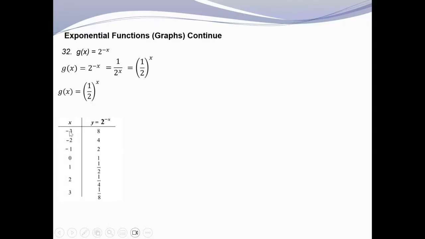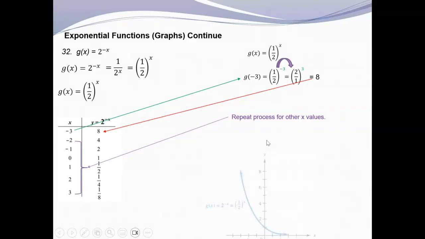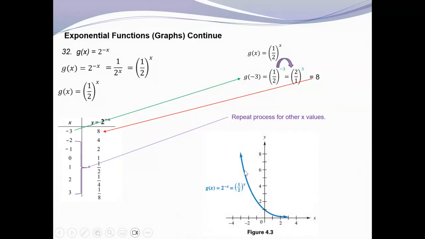So again, guys, we're going to pick the numbers from -3 to about 3. So if x is -3, y is going to be 8. And here's my work. That one is -3. It'll be 1/2 to a negative power. We do the reciprocal because the exponent is negative, and then it becomes positive. So it's going to give us 8. You see now, guys, we just repeat the process from -2 to 3, and this will be my graph, something like this.